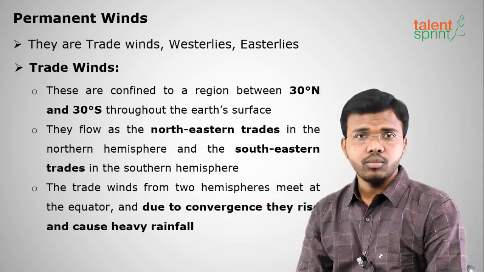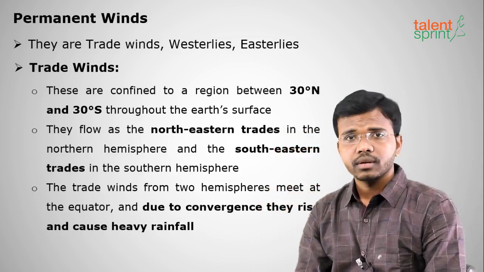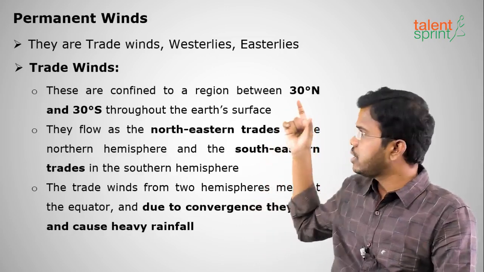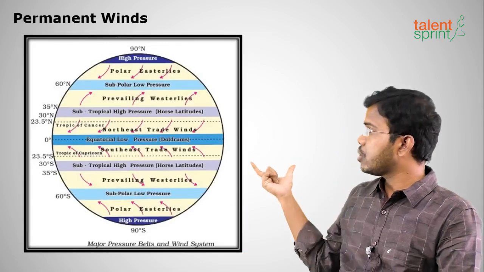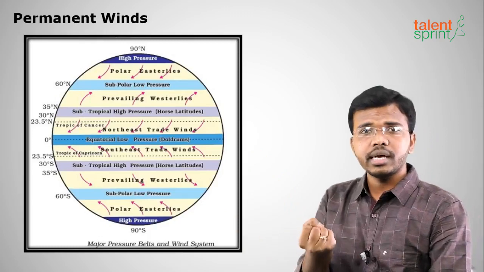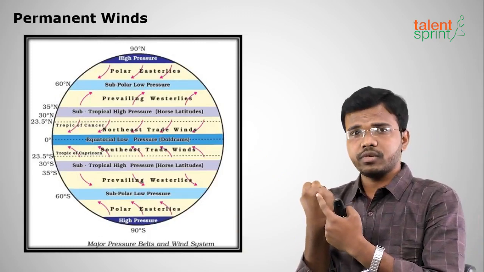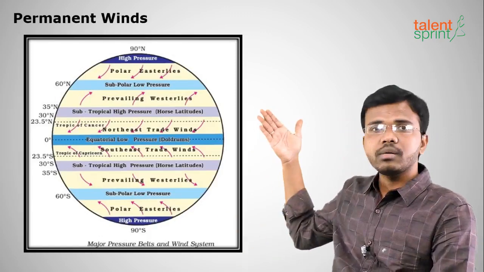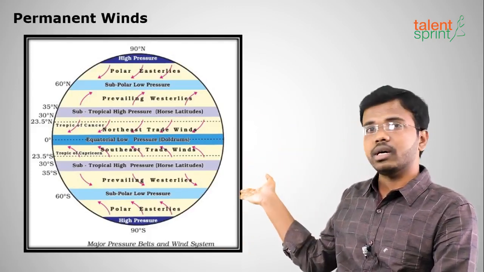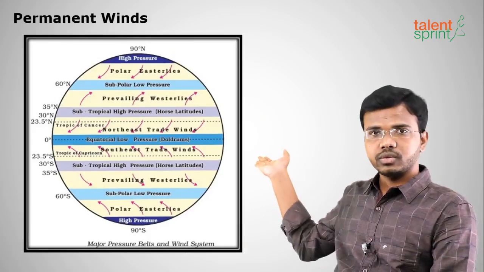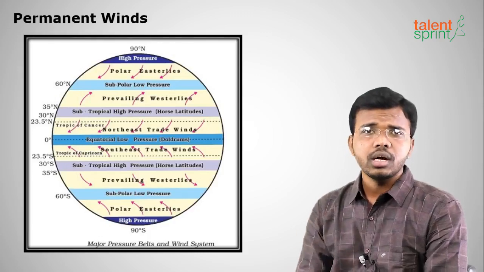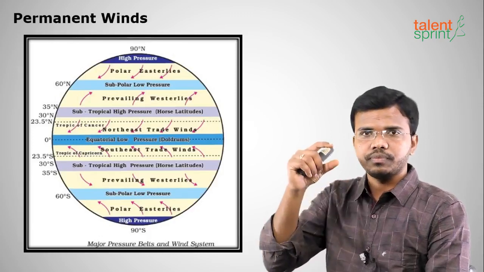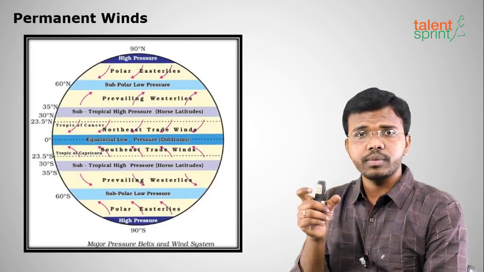Trade winds blow from the Tropic of Cancer in the northern hemisphere to the Tropic of Capricorn in the southern hemisphere — between about 30 degrees north and 30 degrees south. Winds blow from high pressure to low pressure, and there is low pressure at the equator because it receives the highest temperature. So winds blow from the northeast towards the equator — called northeast trade winds — and from the southeast towards the equator — called southeast trade winds. The equatorial low is also called the doldrums, located at zero degrees latitude around five degrees north to five degrees south.